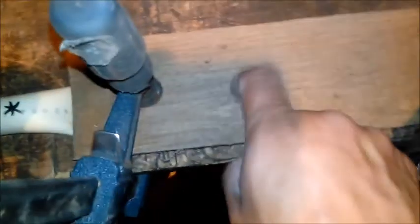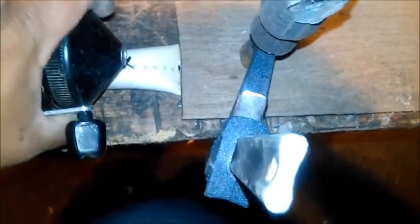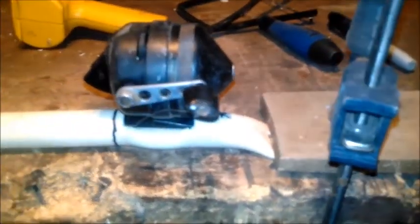So I think this part here now is cooled off enough that we can work with it. This is still kind of soft. And the reel still moves, but it's not going to come out. After that PVC cools down, it hardens. So let's take this out and see what it looks like. Okay, flat, very flat. So let's finish this together.